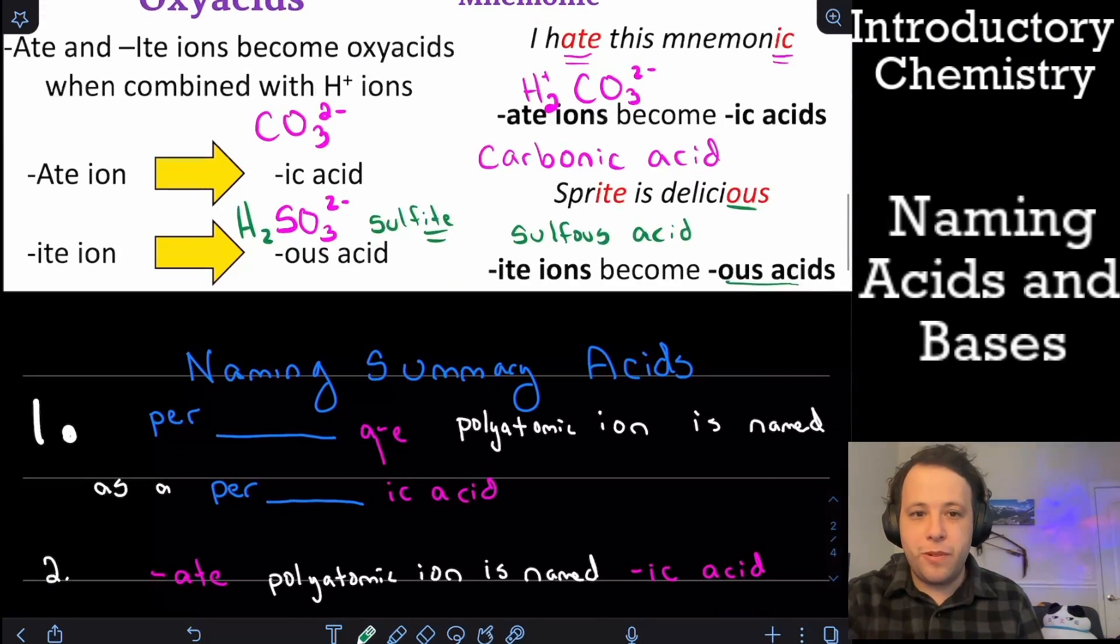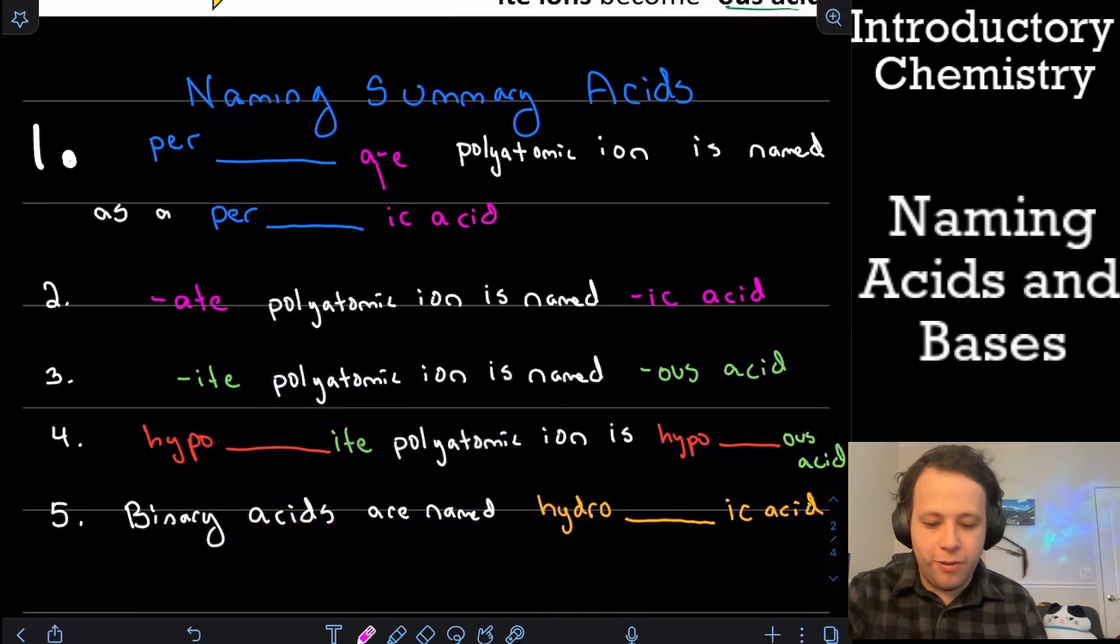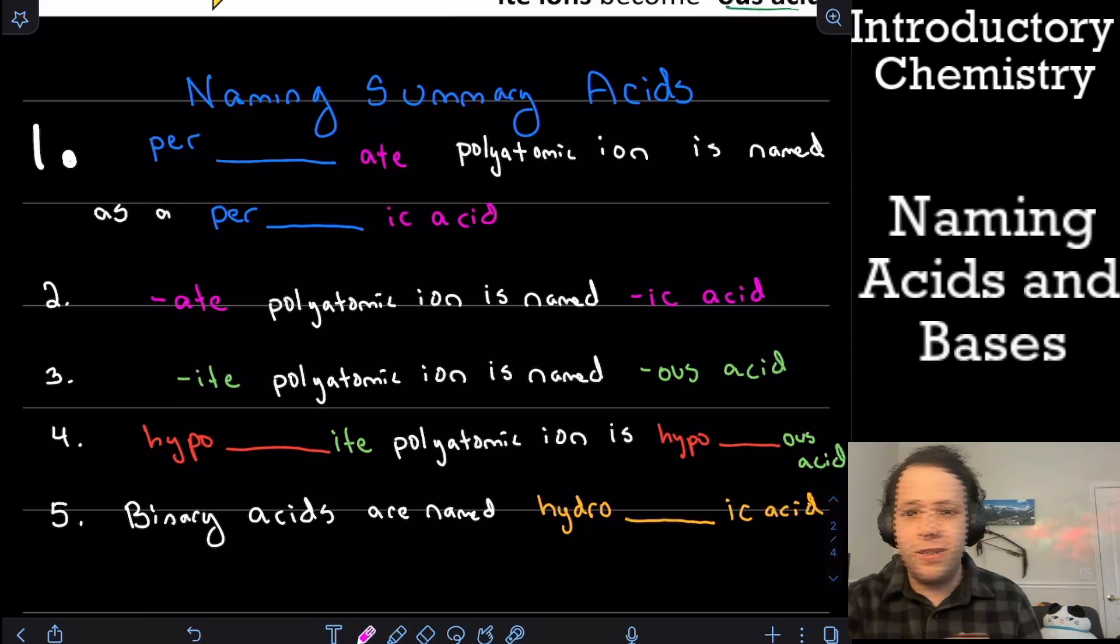So let's just quickly summarize. So there's a bunch of little rules here that I wrote down so that way you can have them for yourself when you're going through these. And they all revolve around the polyatomics except for rule number five, which is about binary, which was the first thing we talked about. So two and three are about ate and ite, which we're changing the different endings. So an ate becomes ic acid. Ite becomes ous acid. Now, when you're going through any of these different polyatomics, there are some prefixes that do sometimes go with them. So for example, if you have a per or ate ending with a per prefix and ate suffix, that'll become per ic acid.